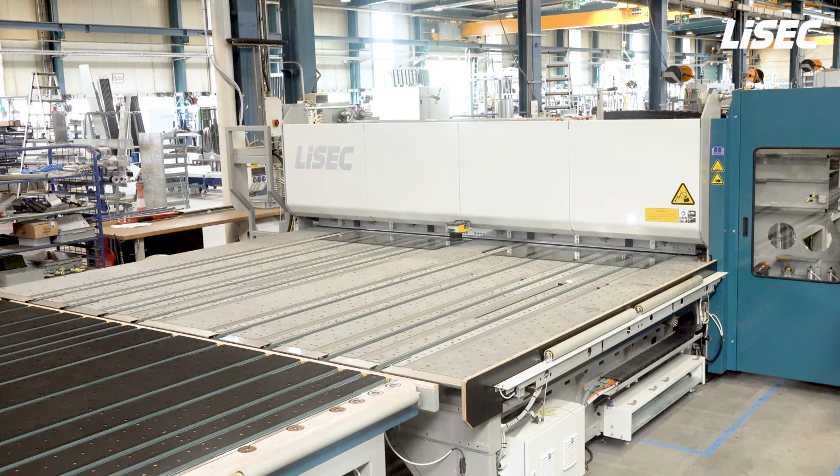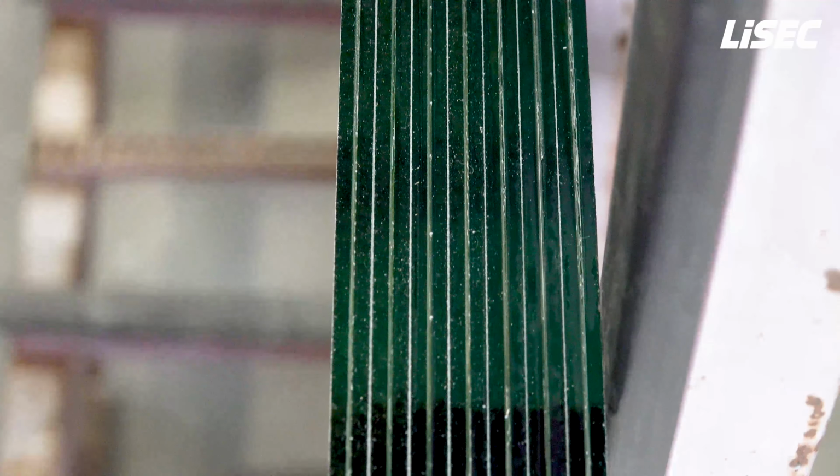It's also possible to make Z cuts on the second machine with a reduced output, and now you can see a very accurate and precise LSG glass cutting edge.